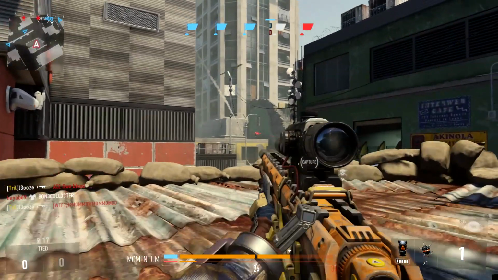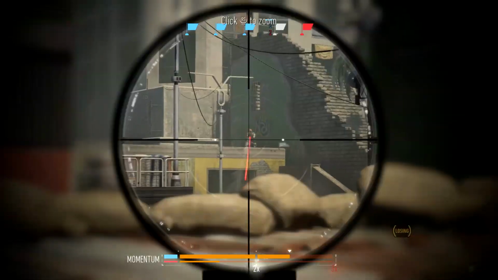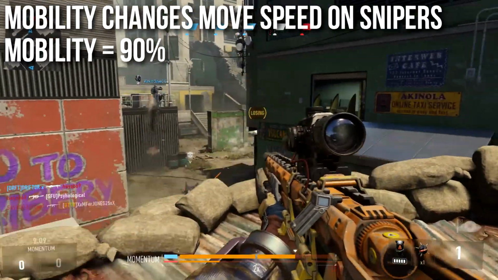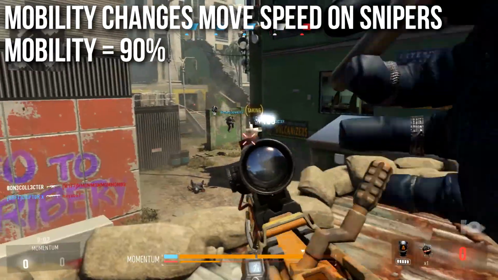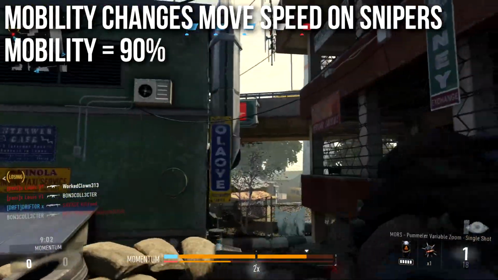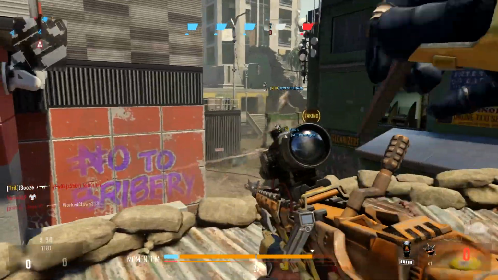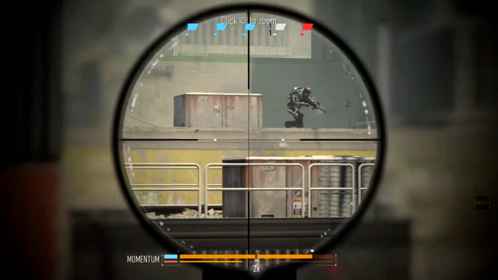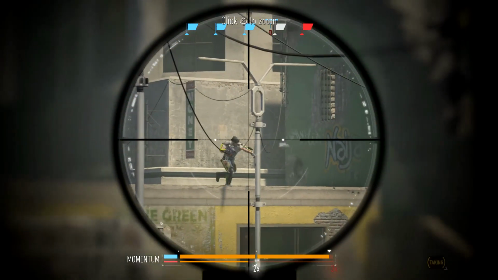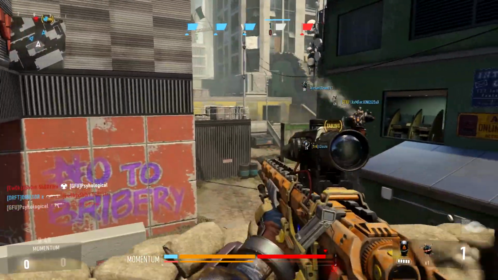One other interesting thing about sniper rifles in general, or variants of sniper rifles, is that mobility actually changes the move speed on sniper rifles. As we've discussed in previous episodes, mobility almost always is your aim down sights time, so a lot of people were thinking, like the original idea is that mobility is movement speed, because that would make sense. After I put that video out and the community realized that mobility is aim down sights time, they started thinking you can ADS faster with sniper rifles, but for snipers and shotguns, mobility is mobility.